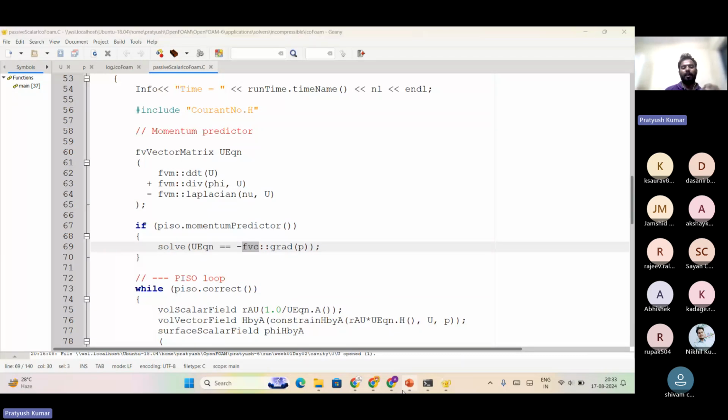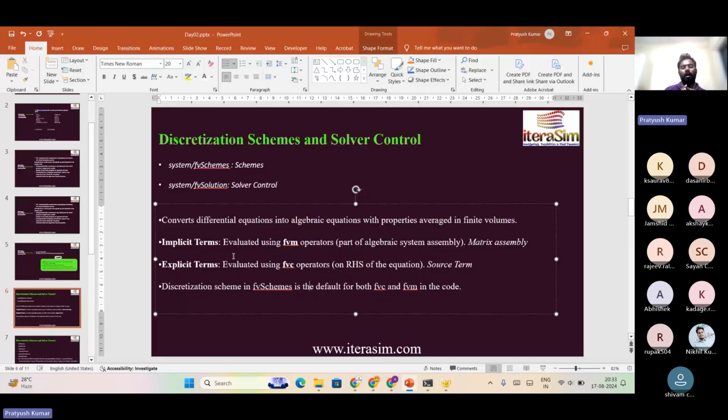So remember that whenever you are doing operations on the matrix, okay, then it is known as the fvm operation or implicit terms. But when a term is added as a source term in a given matrix equation, then it is known as an explicit term.